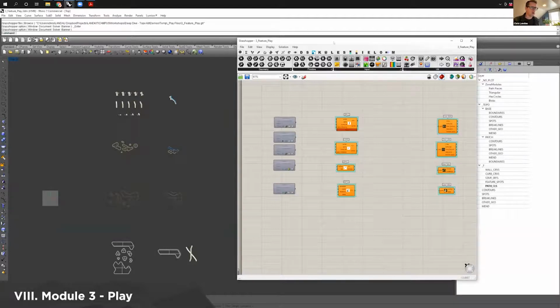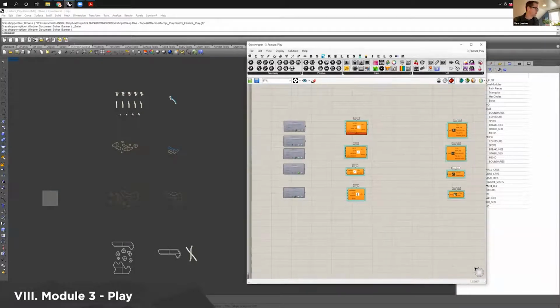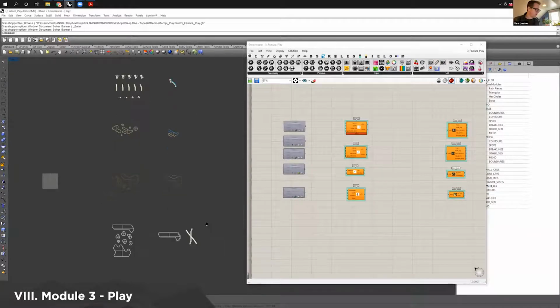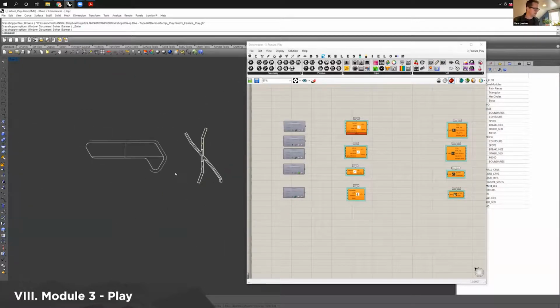So let me share. Okay, so our last file that we're really looking at is this feature play, number 3, and that should be in the play folder. You can open the Rhino file and then just drag in your Grasshopper in order to get that going. You guys could probably do it in your sleep. I'm going to get crazy and work my way from the bottom to the top, because I think we did say we were going to do paths, and I'll just start down here.